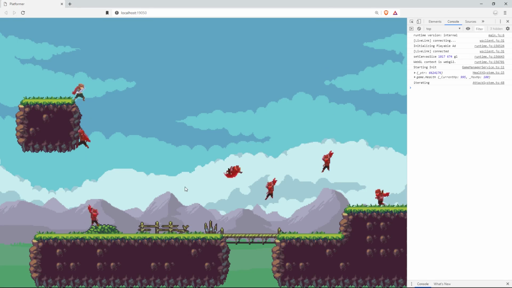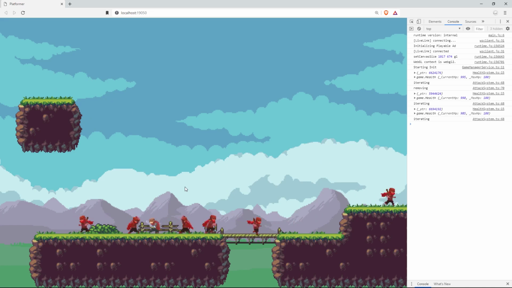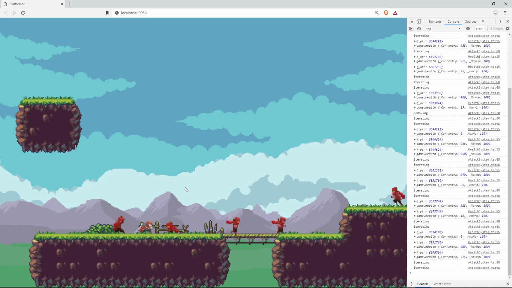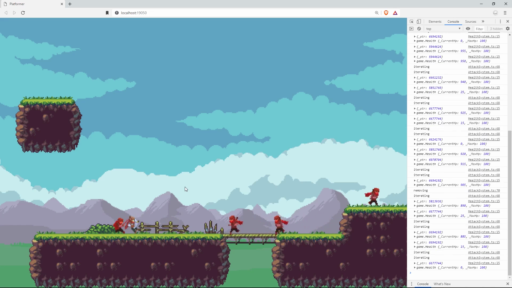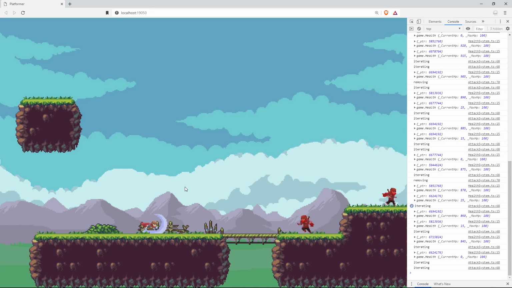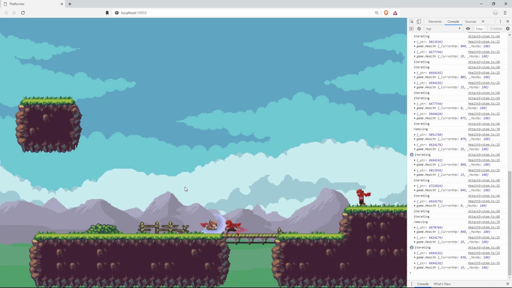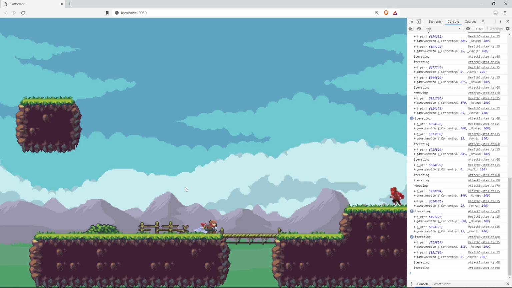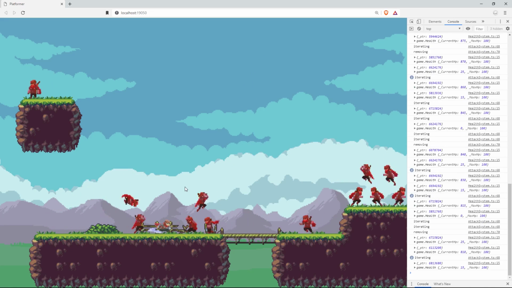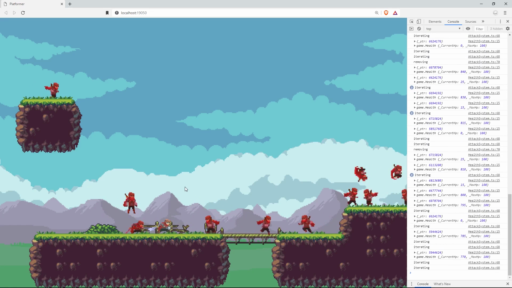Let's spawn a few enemies in and start attacking them to see if we get any more errors. The game seems to be working just fine. Let's spawn a few more enemies in and just confirm that no errors are going to happen.